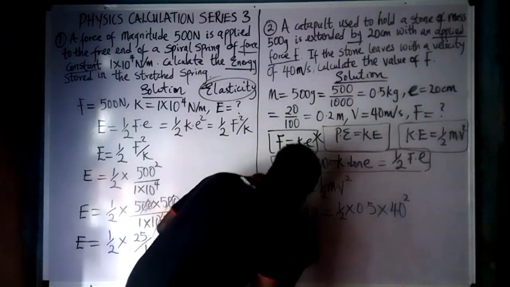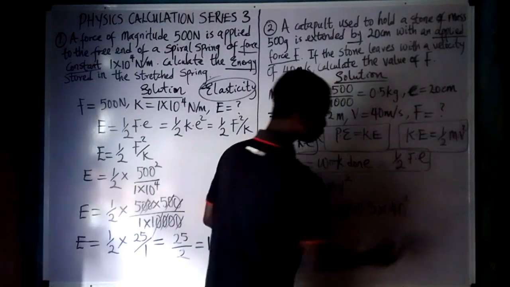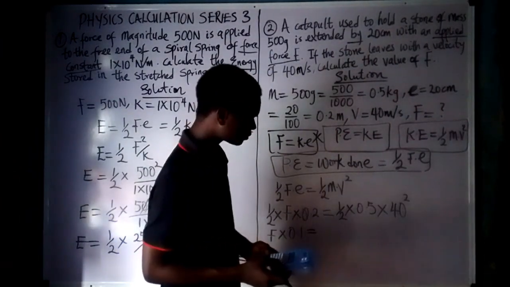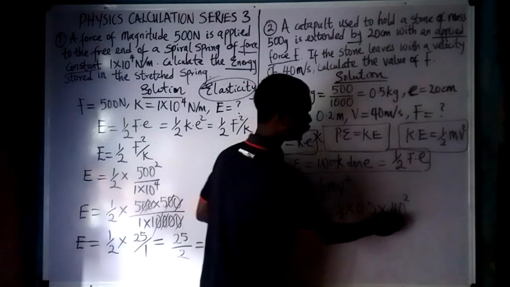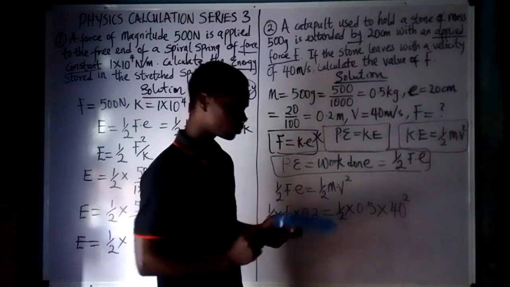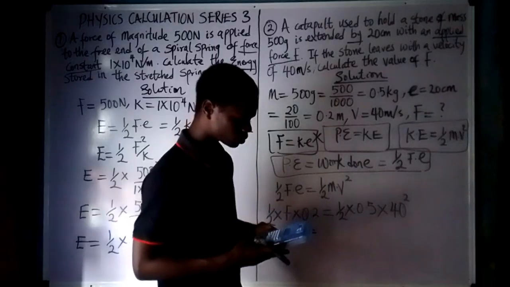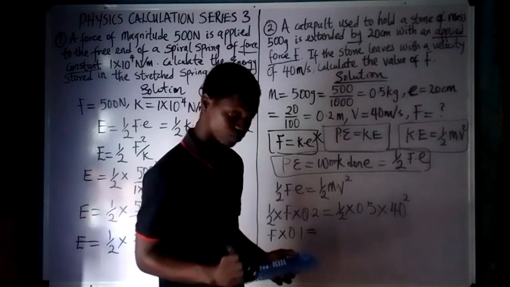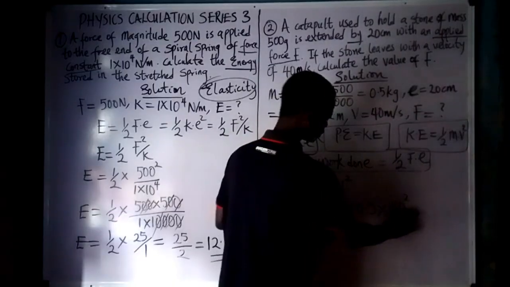It will now be equals to, now all this will be run once. The square of 40 is what? So we are trying to conserve space. The square of 40, 40 squared means 40 times 40. So let's see what that will give us. 40 times 40 gives us 1,600. Now that is what we now have in place of this.